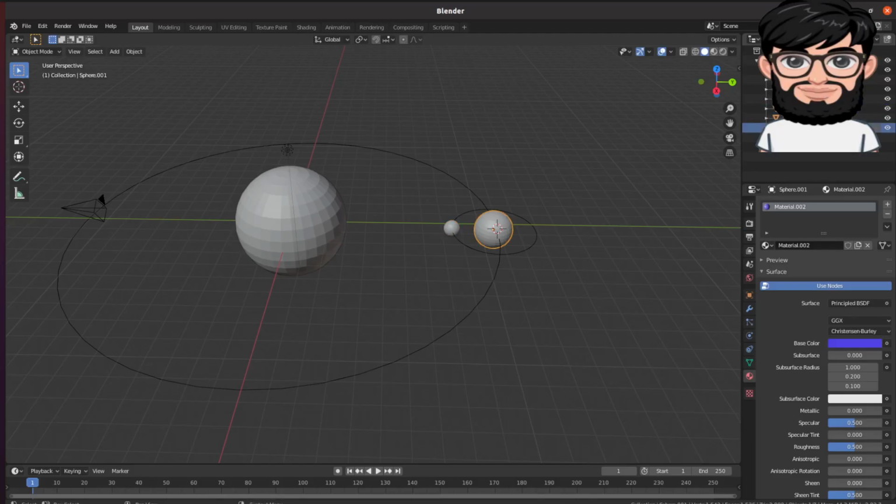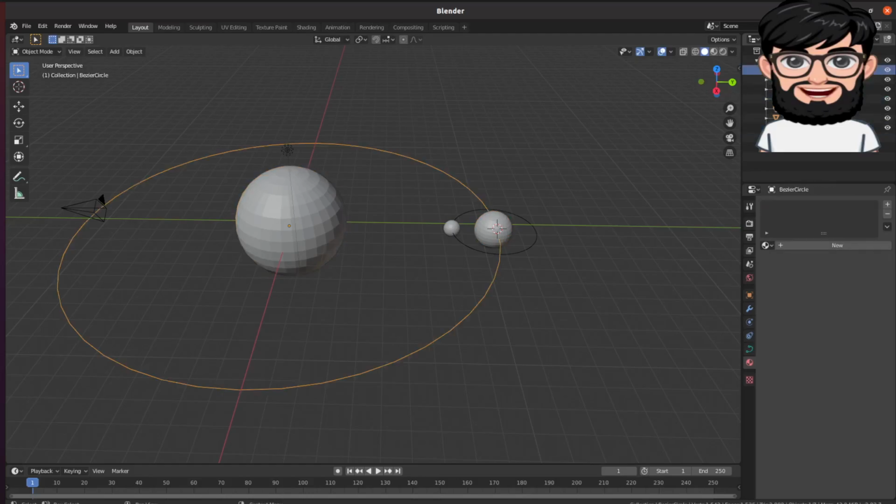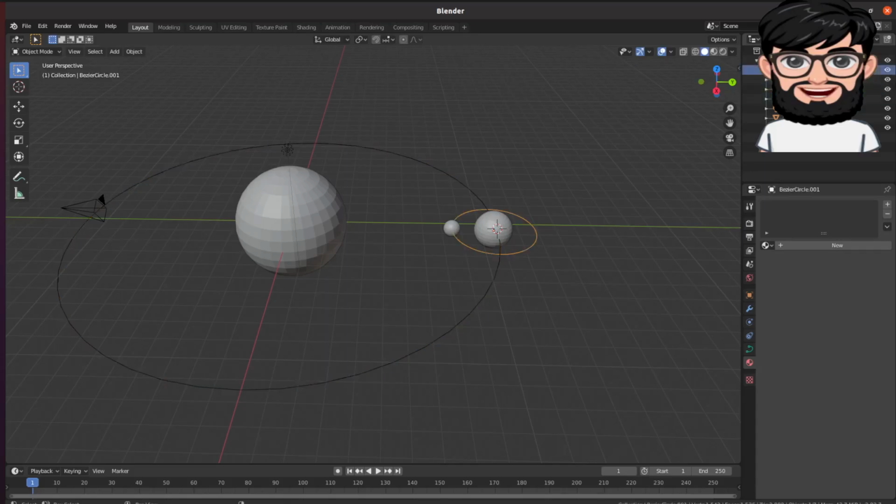This is going to be our Earth, and this is going to be our sun. This one is going to be our Earth path, and this one is going to be the moon path. Nice. Okay, now let's put the first constraint.